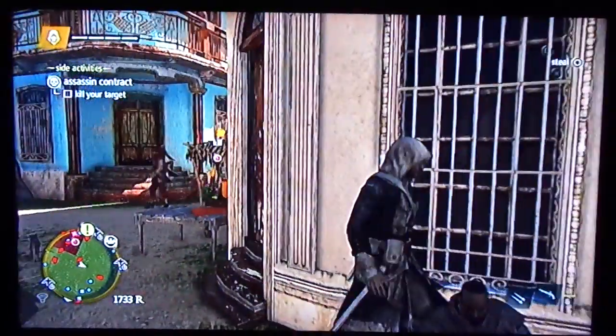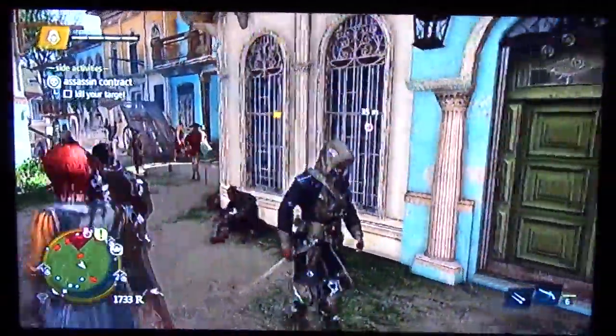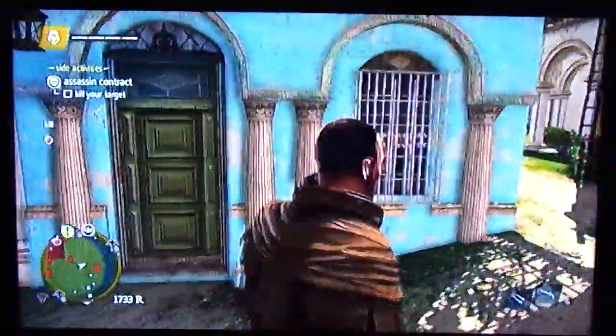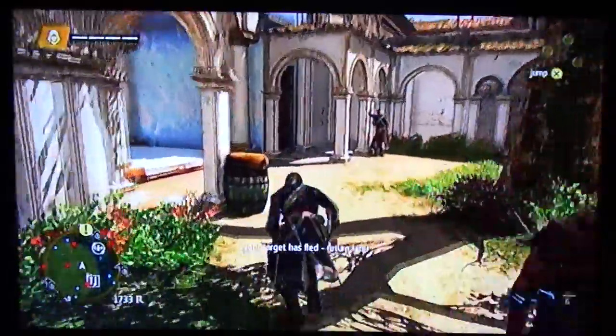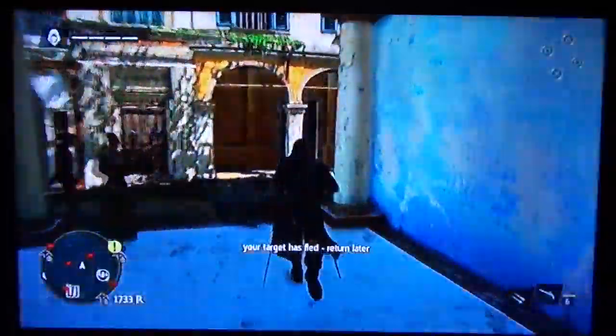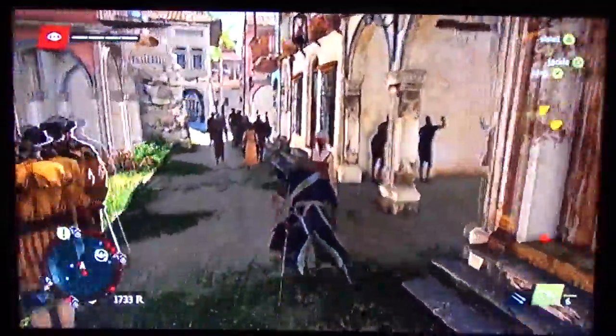Alright, so... Who knows, I might get lucky. Oh yeah, that's something else I'm noticing. Occasionally if I stop, my character gets all grayish and dark, almost like he's blending, getting camouflaged. Huh? My target has fled. Aw, damn it. Oh shit, wait, I forgot I'm still wanted.